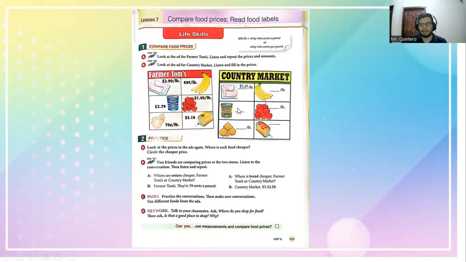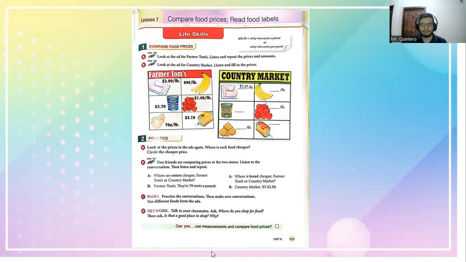It's $3.85. 4, How much are the apples? They're $1.99 a pound. 5, How much are the onions? They're 89 cents a pound. 6, How much is the bread? It's $2.59. One more time.